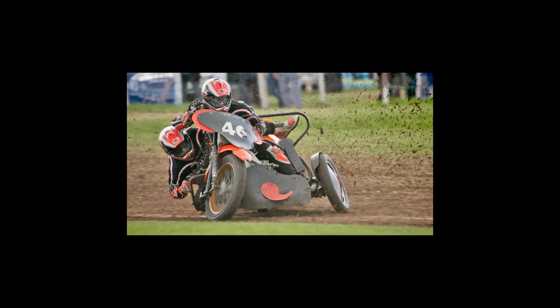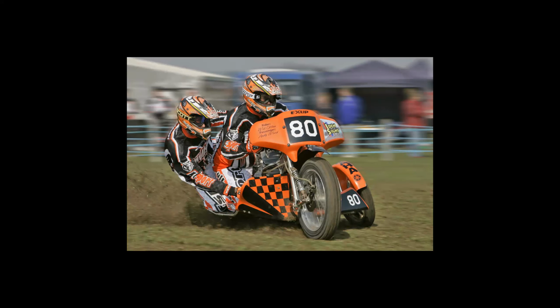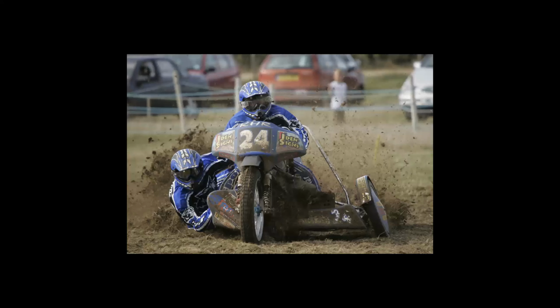But I will always include bits of spectators. I will include the pits. I will include the car park, because I don't want to look like one guy on a motorbike going round on the field. I want it to be obvious that it's a competition going on, particularly when you're getting into magazines. They want to see that this was a race meeting and there were lots of people there. It's exciting, and although I'm only showing one machine in many of the shots, they want to get the sense that there are people there watching.